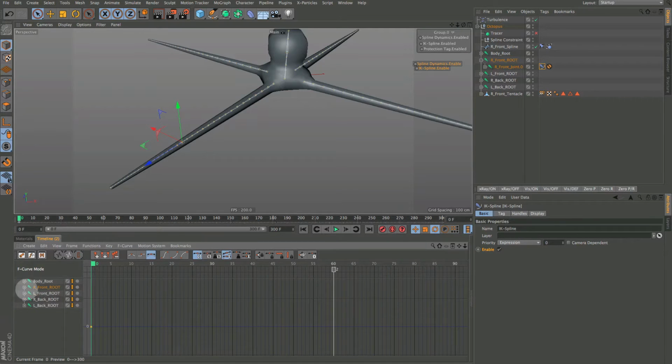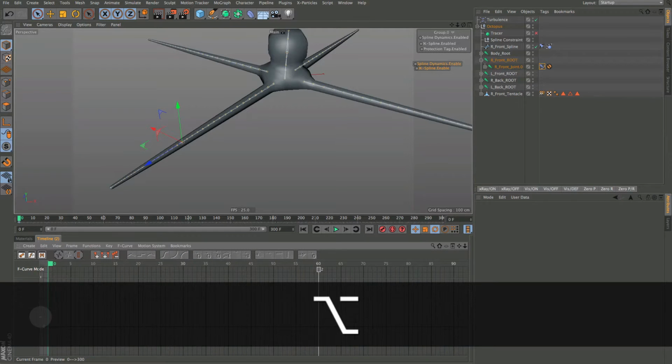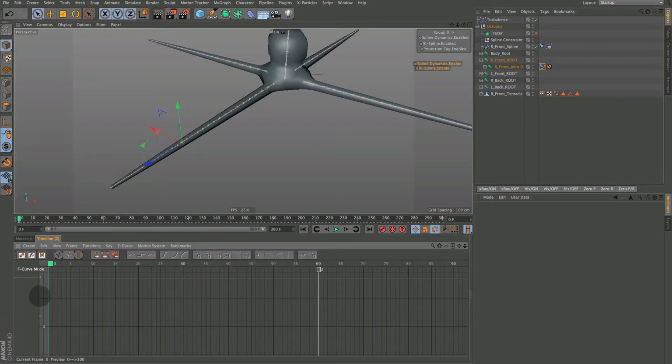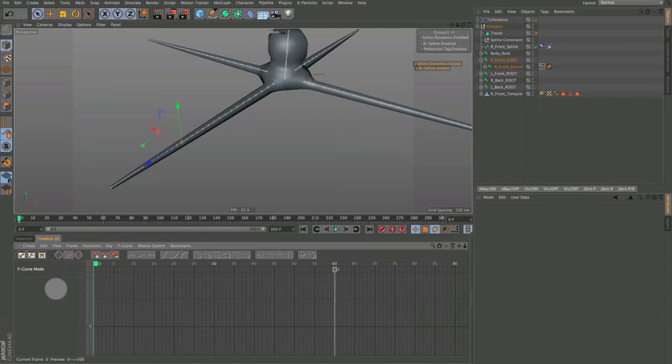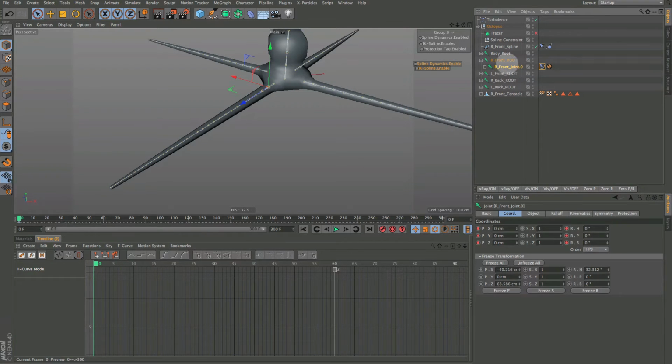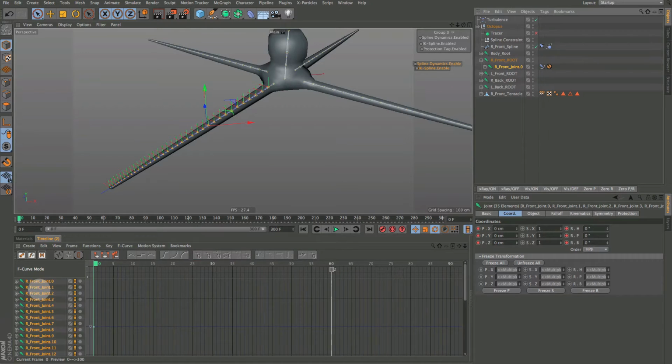And I don't want all these things showing in here. So I'm going to click off. I'm going to hit Alt A to get rid of those. Now it didn't remove animation. It just got them out of the F-Curve Manager. And then I want to come to where we have our tag. Now I want to middle mouse click that to select all those joints. I'm going to drag those right into the F-curve monitor. So we've got all these joints selected, and that's what we want.